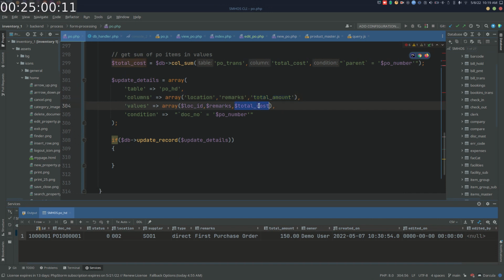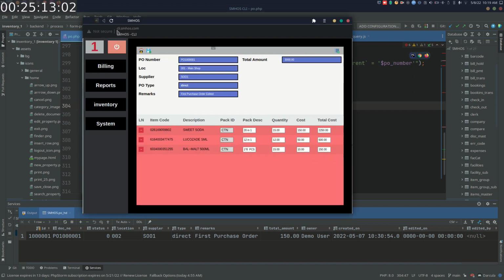Okay, there's total cost here. Now I realize our column has like 3 counts, and then our values have 2. So what we'll do now is test this also and see the error it will probably give us. Now after I refresh and then save, okay, it doesn't throw anything, but it's definitely supposed to throw an error.